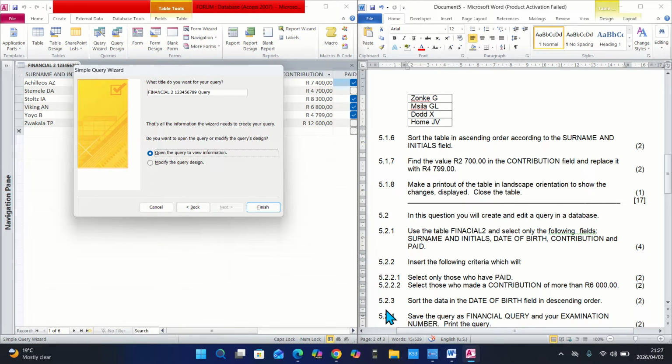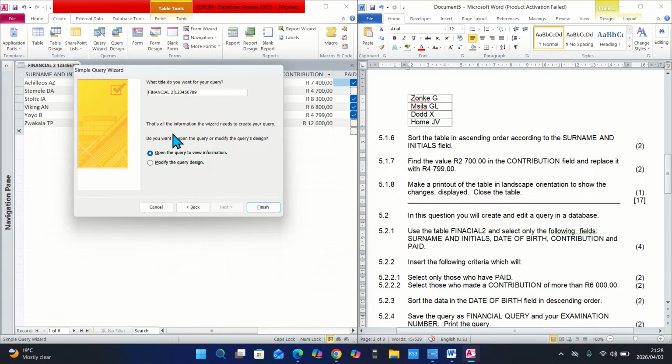Now we are told to what? Before we can proceed, let's look at 5.2.4, then we will go back to 5.2.2. 5.2.4 says save the query as Financial Query. So we will be writing Financial Query where it's written what title do you want for your query. You'll remove the query as I did.